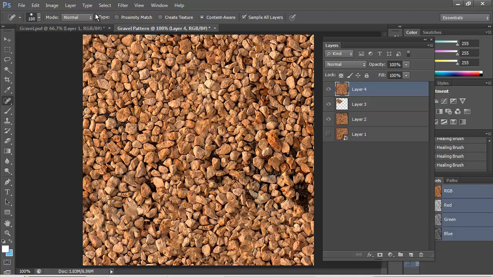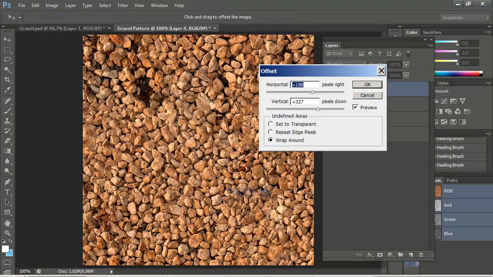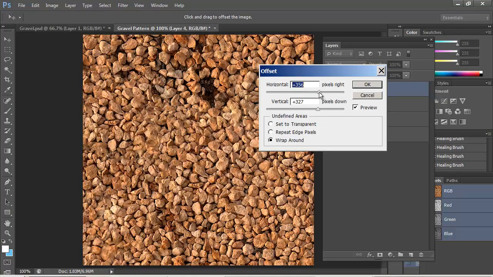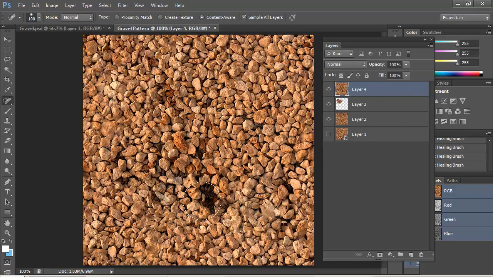Let's go ahead and do another offset to take a quick look and see what's going on. Filter, Other, Offset. It's pretty good. This dark spot's going to show up as repetitive bits. Right in here, we'll be able to spot that all too well. So I'm going to come in one more time. I take the patch tool again, which is great for shapes like this. I'm going to go ahead and choose out the darker area here.